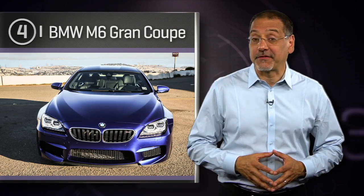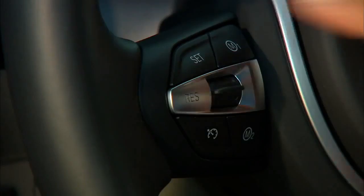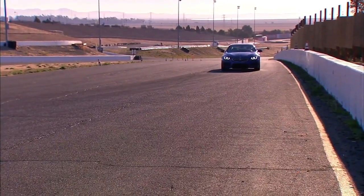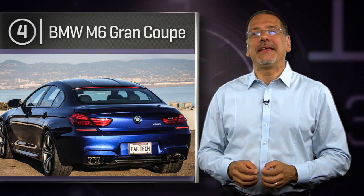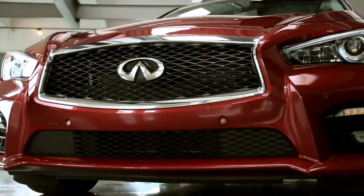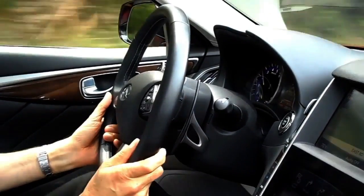Number four is the BMW M6 Grand Coupe — a gentleman's hot rod with four doors and performance beyond your abilities. Advanced M Drive settings nicely counterpoint the connected infotainment system on a huge 10-inch widescreen, making it perhaps the best single car at doing what BMW does for a living. Number three is the Infiniti Q50S Hybrid — hybridized to be weaponized. Infiniti didn't drop in the electric motor solely for efficiency; it's largely there for go-efficiency. It's also got more cameras than a press conference and an electric steer-by-wire system that launches a new era in production cars.